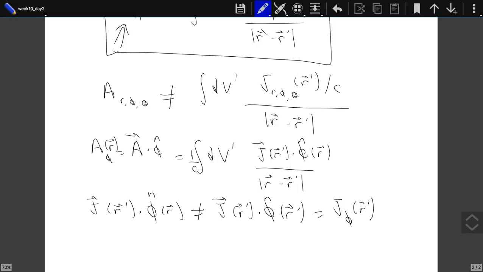So the phi vector at every point is a different vector. So that is why we cannot write the phi component of the vector potential as an integral over the phi component of the current density j, because the phi component is a different thing at every point. But the x component of a vector is the same at every point. It's the same direction. If this is your x hat vector, it is the x hat vector at this point, and the x hat vector is this one at this point. But at this point, the phi hat vector is, let's say, in this direction. At this point, the phi hat vector is in this direction. So it's a different vector at every point.